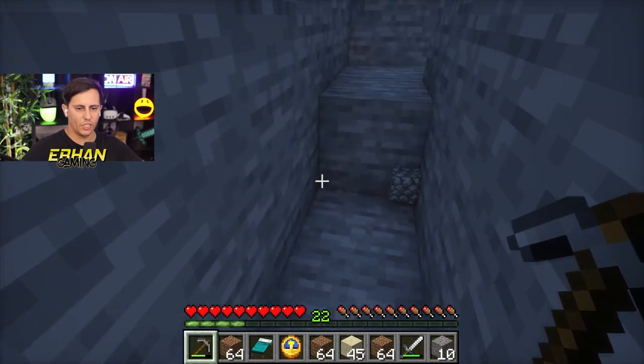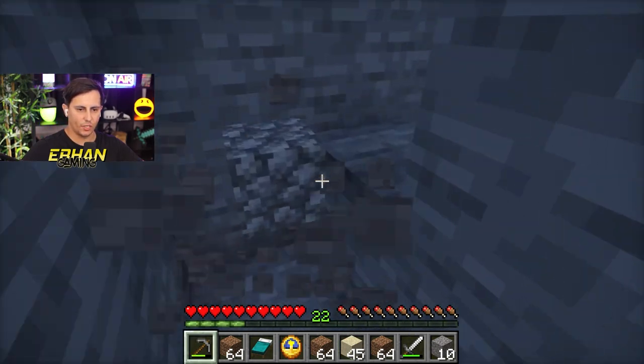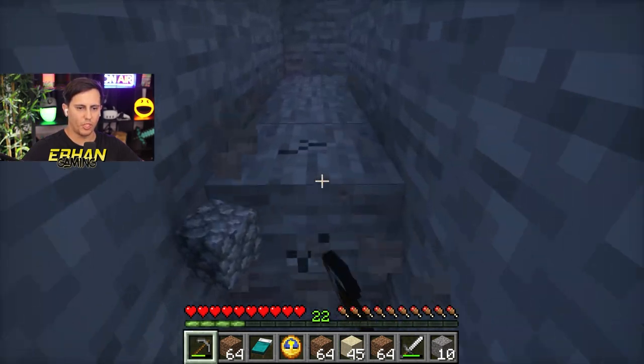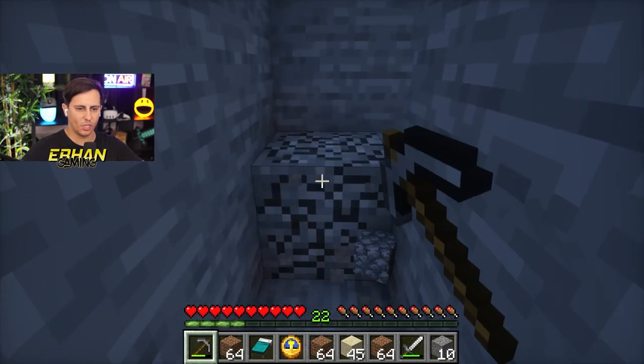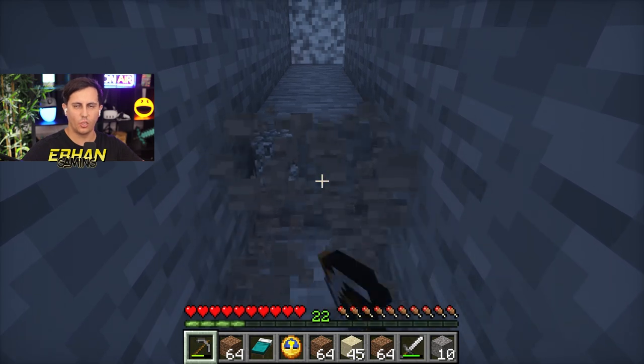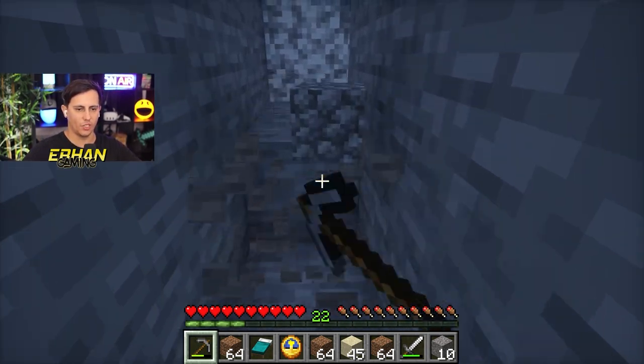So all on the edge here is going to be basically some sort of building block. Probably the deepslate tiles again. And then where it's like a cave system, I'm going to put glass blocks, so you get this cool view as you're going down.